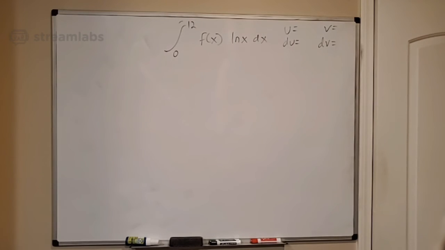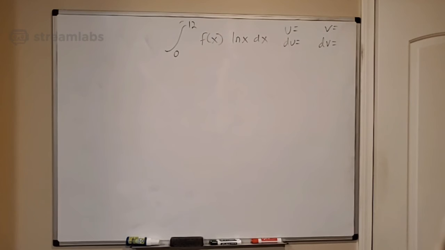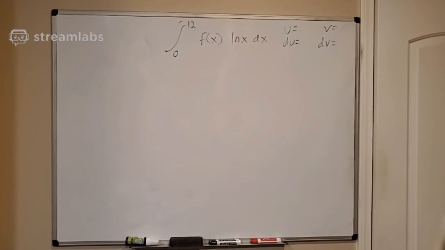Because I don't know the integral of it. You don't know the antiderivative of ln x off the top of your head? I forgot it. What is it? It's x ln x minus x. Oh yeah, we did do that. To do the antiderivative of ln of x, you have to do integration by parts. So clearly you would not want to make ln x your dv. But yeah, the antiderivative of ln x is x ln x minus x.